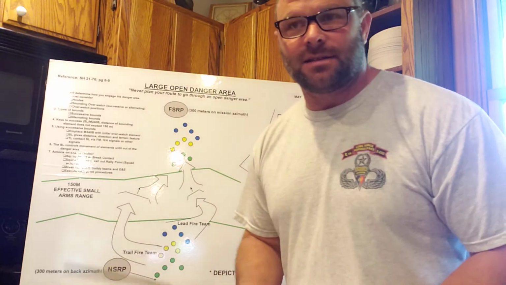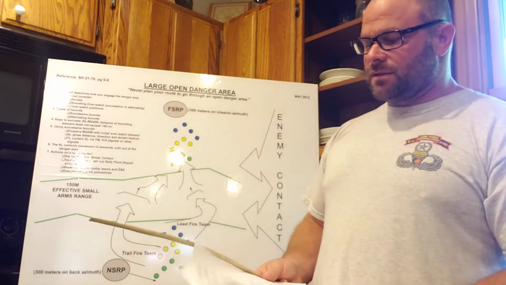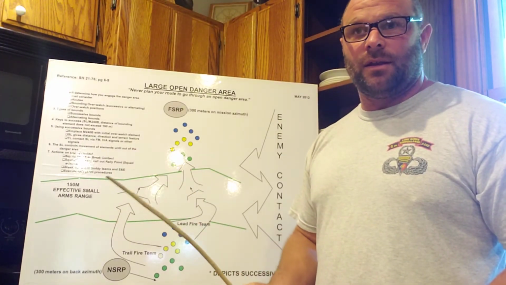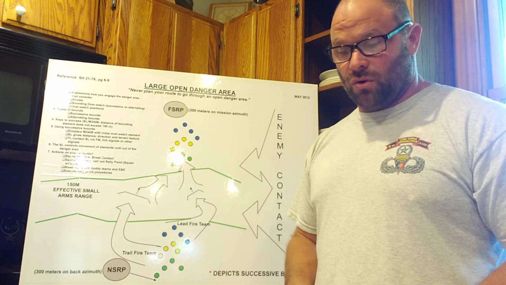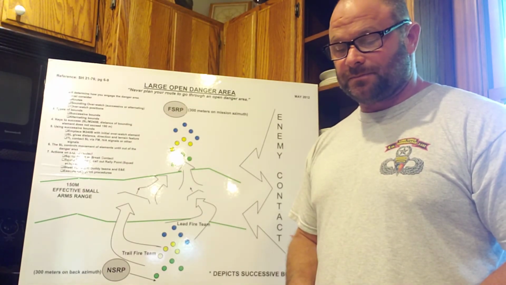Use your common sense. Fifth principle: patrolling. Once again, as always, now we're going to go over potential contact with the enemy in the open danger area. And once again, as always, the key element when in contact with the enemy is to maintain control. Contact can be made anywhere around or in the open danger area.